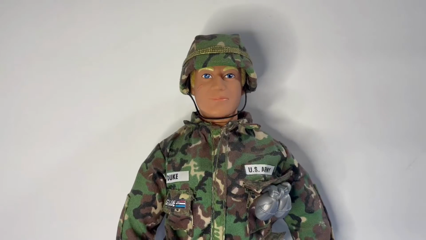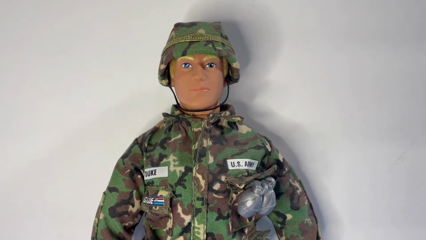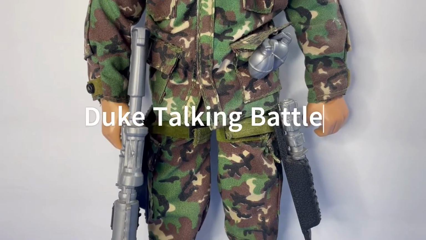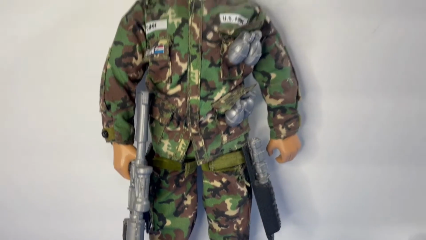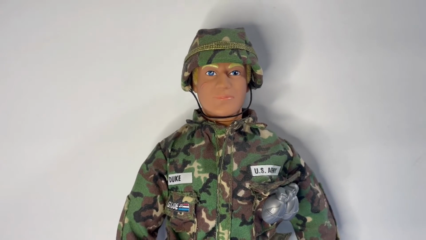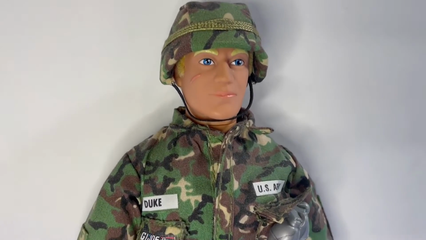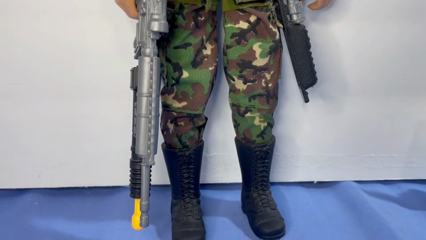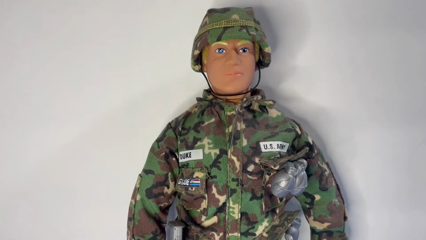Storm Shadow. Now in 1993 they decided to redo the Duke figure. They put him in the Woodland camo fatigues with 4 silver grenades, a sidearm, a knife, the long gun, and a missile launcher. He was the only figure that had battle command sounds. So you would push a button on his back, he had a speaker on his chest, and he would give orders. This one obviously doesn't work since 1993. Battery operated, I'm sure, of some sort on the inside. I've never taken it apart, but here he is, the Duke Talking Battle Commander, 1993.